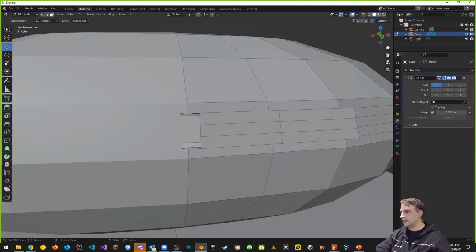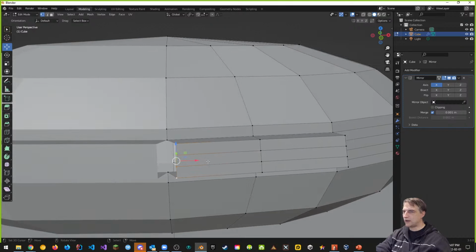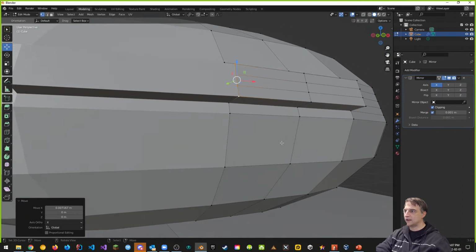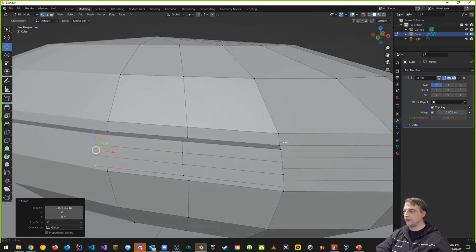And now we have a hole in the middle of the thing, but we want to bring these vertices closer. So again, what we're going to do is go back to vertex select mode, select these ones and bring them closer. We're not going to do clipping. Notice on the right here, you can select clipping. Clipping means that as soon as I bring them closer, closer, closer, they're going to clip together, right? So that way, I can't pull them apart again after they're close together. And I need to do clipping because this way, it's going to connect the right side with the left side. If I don't select clipping in the mirror modifier, then that'll be a problem.